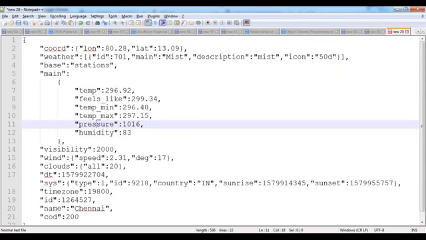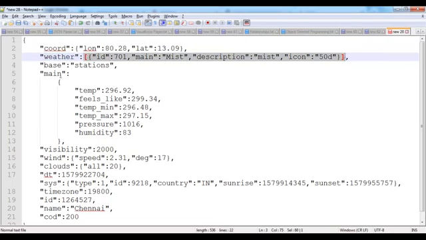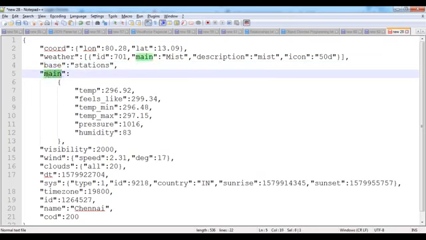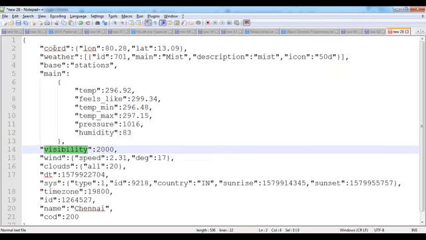We need to parse this content from starting to ending. In this, each and every word is called a token. Key is a token, this value is a token. And then this key is a token, this entire value is a token. Key is a token, value is a token. That means when coming to the JSON parser, each and every key and value will be treated as a separate token. So now we need to traverse from one token to the next token, up to the last token, because where exactly your information is available, somewhere in the middle, it may be available at the last also. So I need to traverse these tokens from starting to ending.